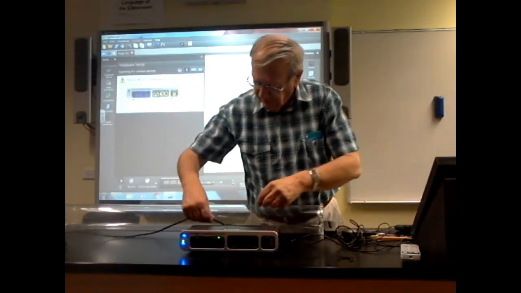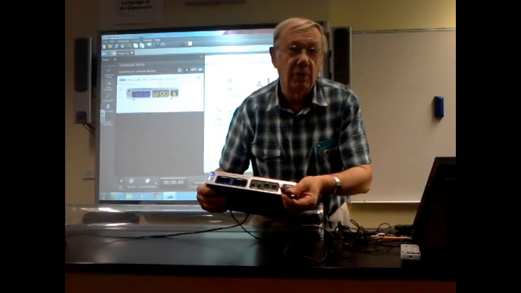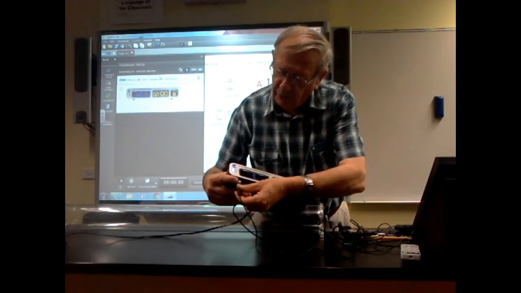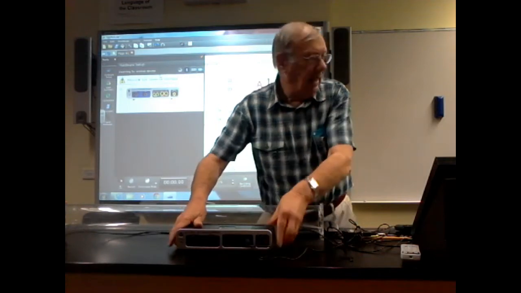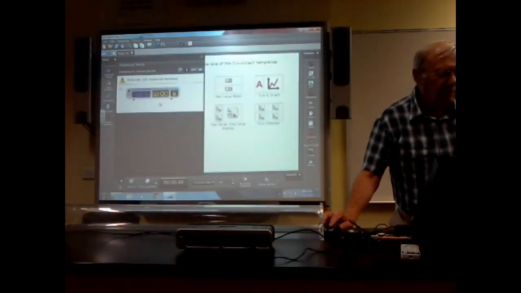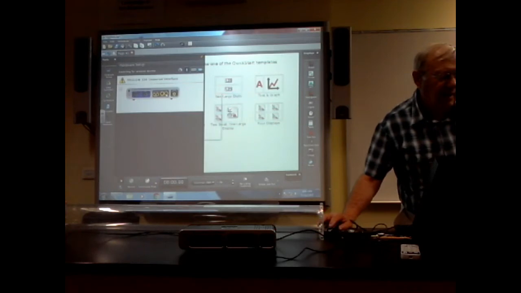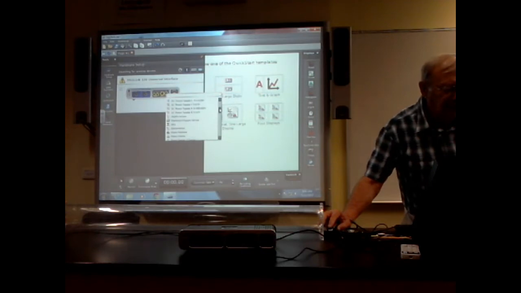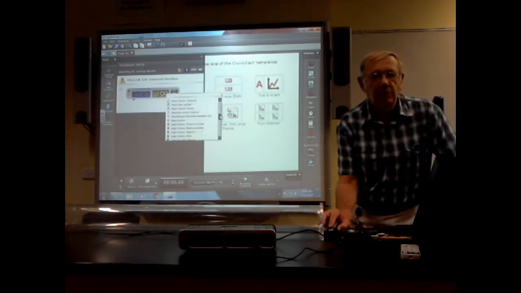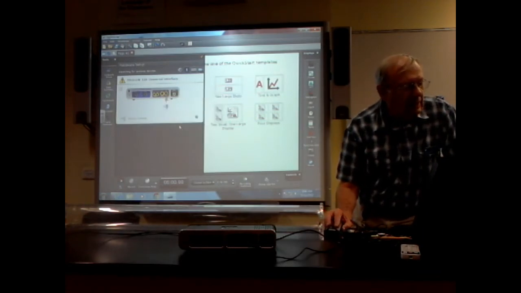And the connection is here, so that's going in. Doesn't really matter which one of these it goes into, and you can see a little groove here at the top. That groove goes at the top, goes in there, and now I should be able to click on it and scroll down here and find the sound sensor. So I'm scrolling down to find S for sound sensor. I click on that, and if I see a red line here, that's a sign that there's a problem.